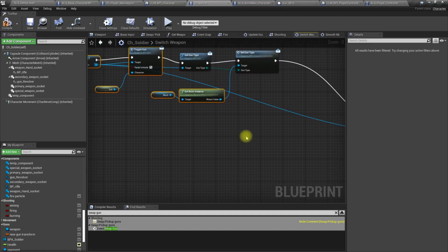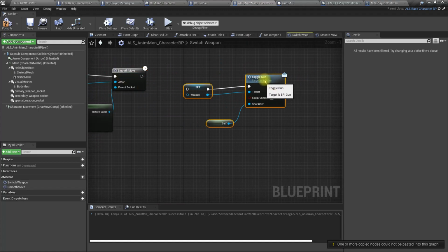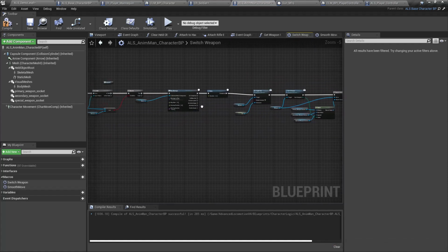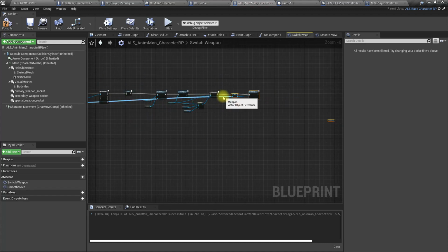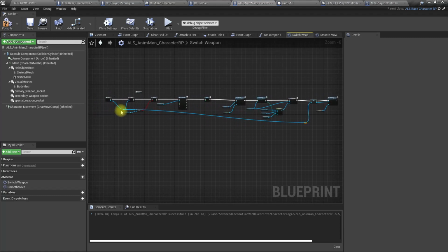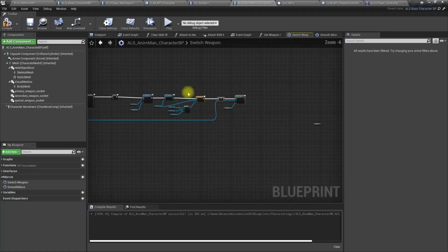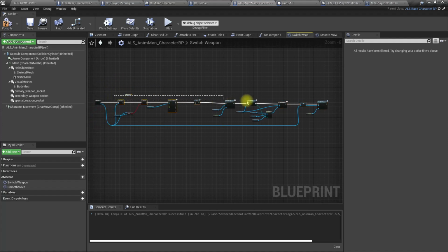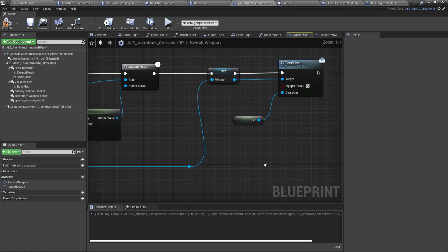And we don't need these two nodes. Copy. Paste.